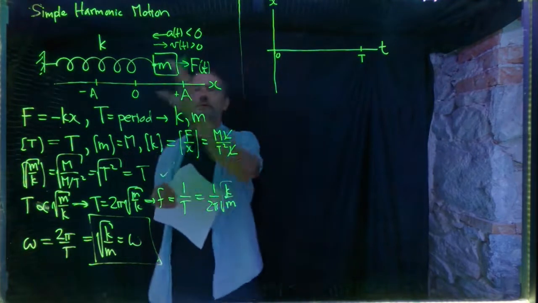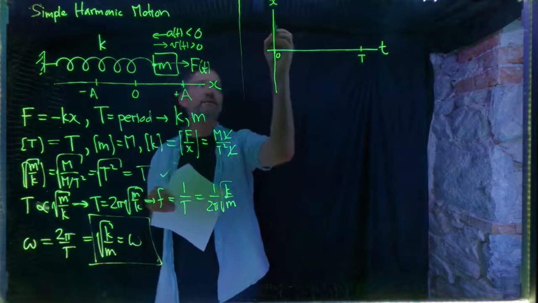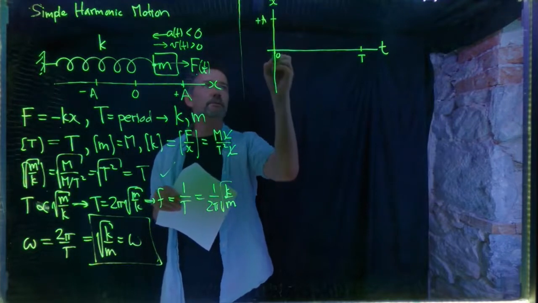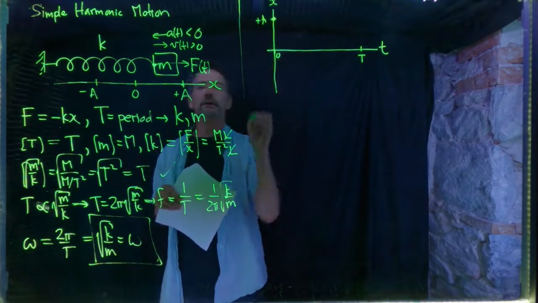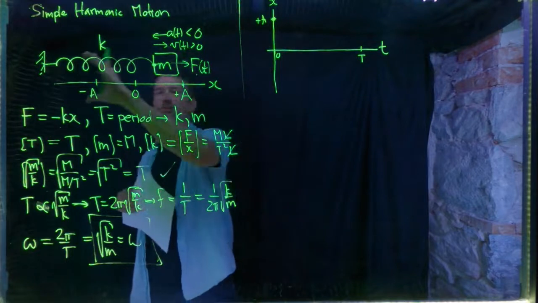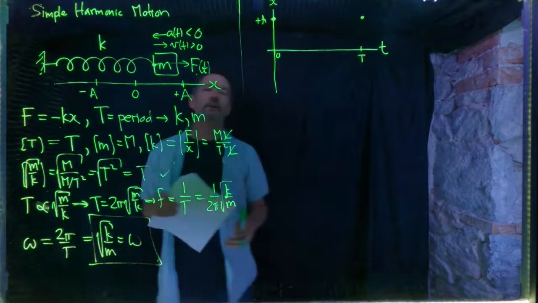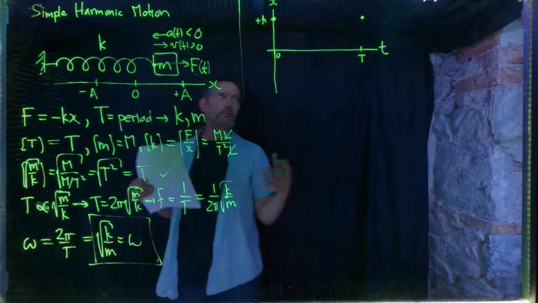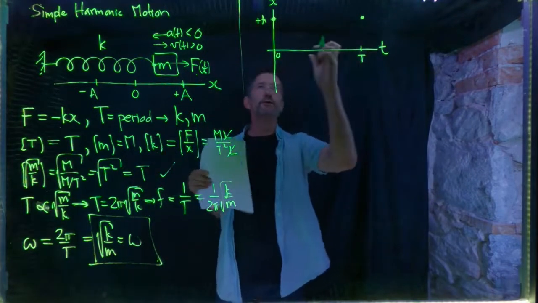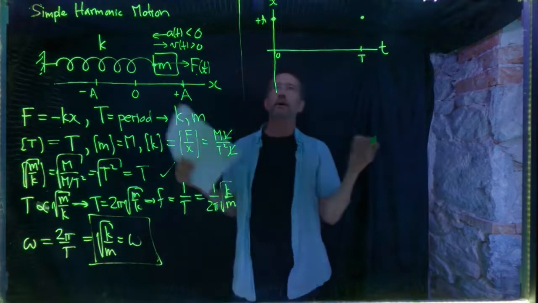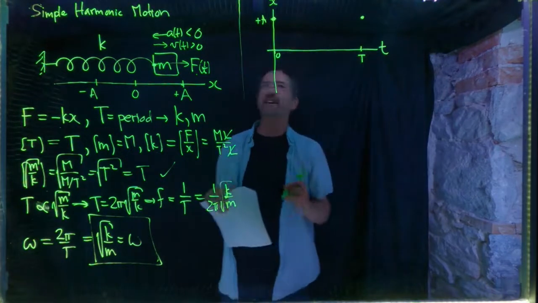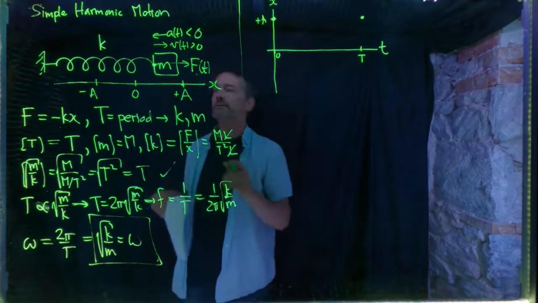So at time 0, it is located at x equals plus A. And then after 1 full period, it's located back again at x equals plus A. Okay? And then, how do we reason about filling in the graph between these 2 points? Well, it's obviously not just going to be a straight line. So let's think about this a little bit.